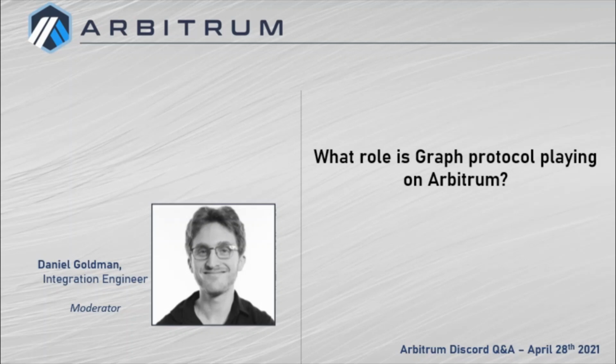For those who aren't familiar with the graph, it is basically just a system for indexing and querying data on the Ethereum blockchain. And yes, Arbitrum supports it. We've used it in a number of dApps that we've used in our testnet. We use it, in fact, for our block explorer, so we can confirm Arbitrum supports the graph.